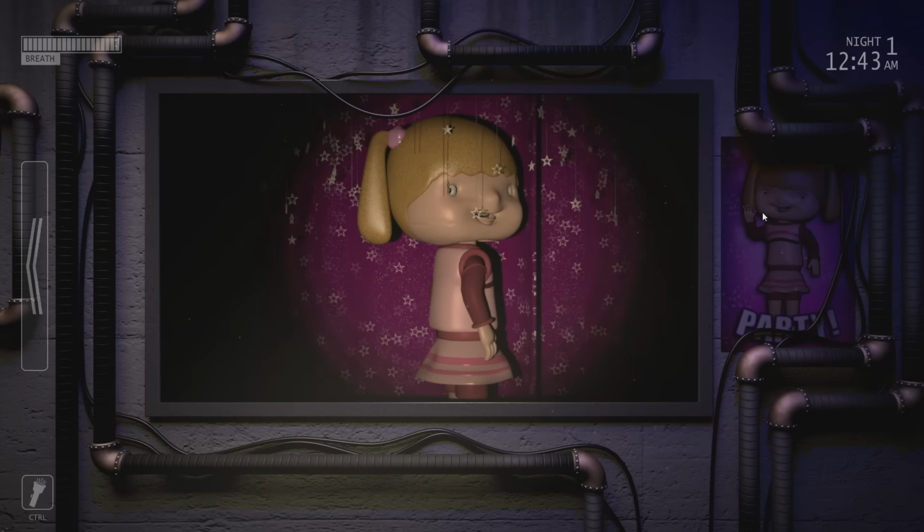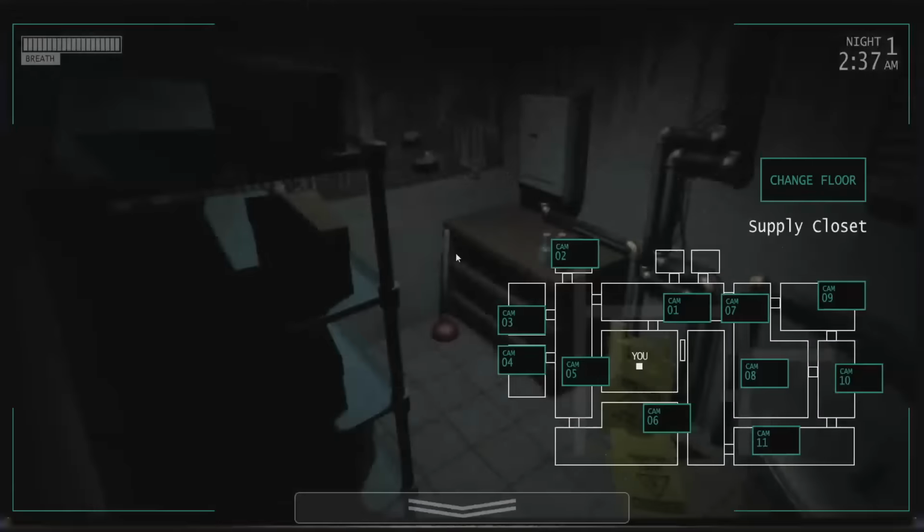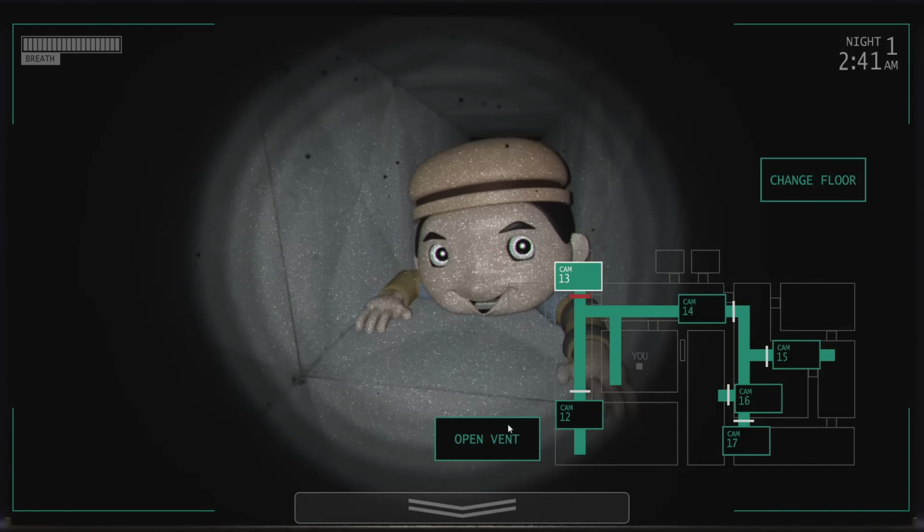Here, Hetty is shown through a giant window. Flash your light at her and she recedes from her attack positions. Yum will attack through the vent. You can halt him immediately by closing the vent door on the cameras.